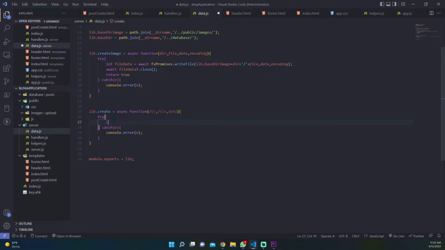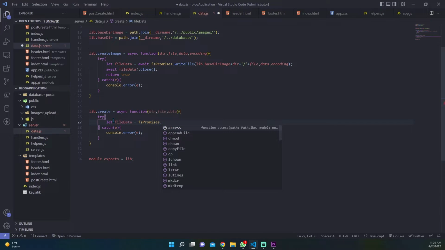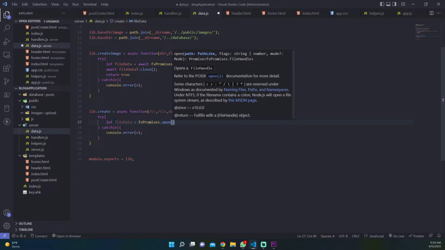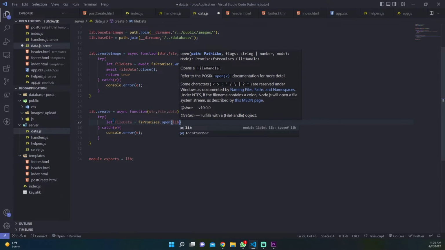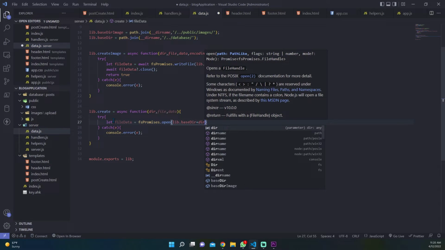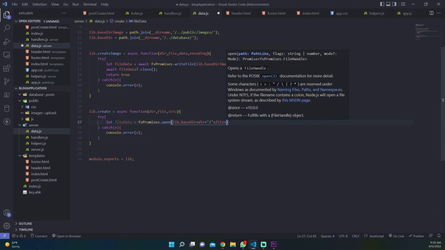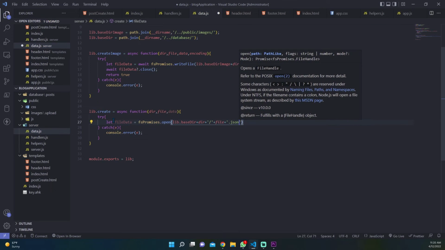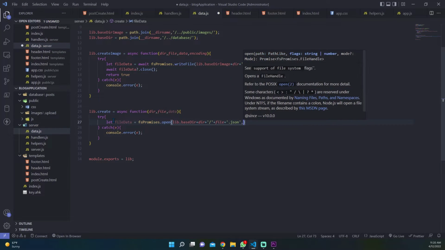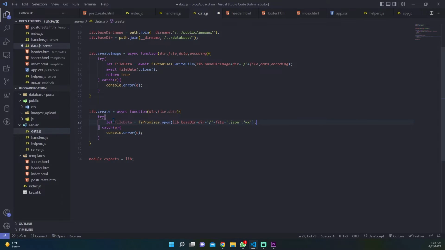Okay, so let's create our new file using the open method. So fs.promises.open, and here, as usual, we want to pass our lib.basedir object plus the directory name that we gather from the other function, plus the / plus our file name, plus the extension we want to use for our file that will be JSON, and plus the wx flag that allows us to open and write inside a file.